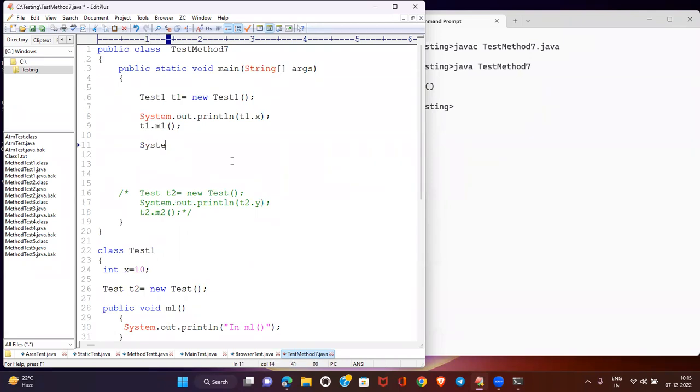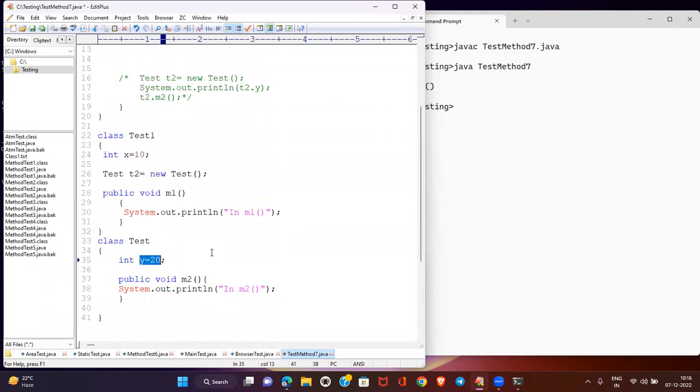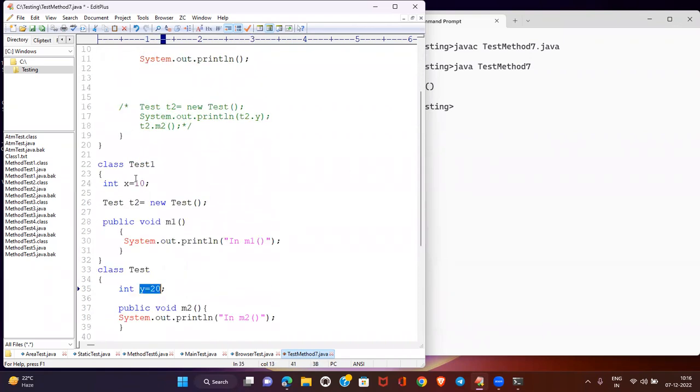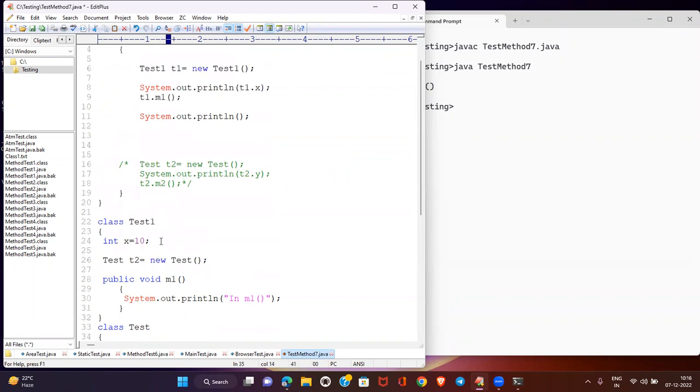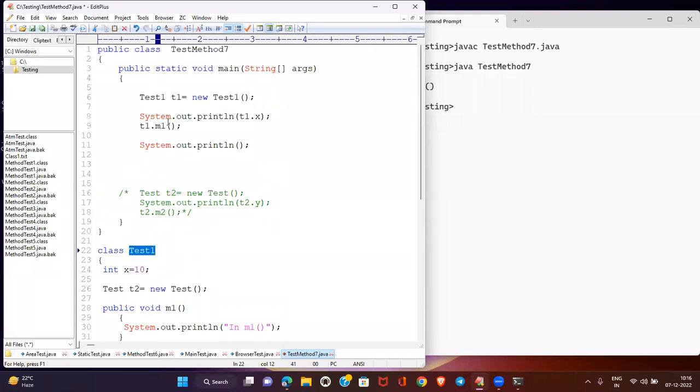System.out.println. Here I need to call which member? Y. Where is the Y? Inside the test1, there is a test2 object. Inside the test2, I have a Y value, right? First, I have to go for the test1 object, right? What is the test1 object reference? T1.